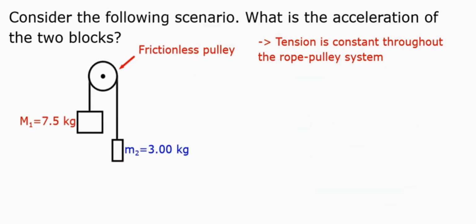From our previous work, you'd have to find the acceleration first. We had already found that the acceleration of this system is 4.2 meters per second squared. I'll say that's the size of it, so I won't worry about direction here, and I'll use the absolute value symbol to say we're just looking at the size. We know it's down on this side and up on this side. It turns out there are two ways to solve this, and they're both completely valid. I'll do the one that I prefer, but I encourage you to try the other solution after.